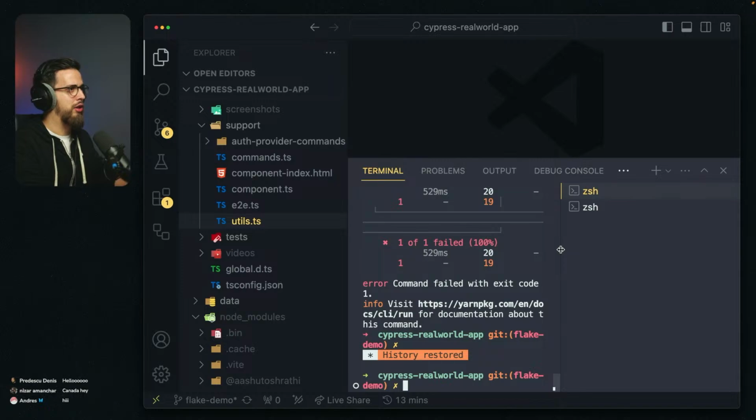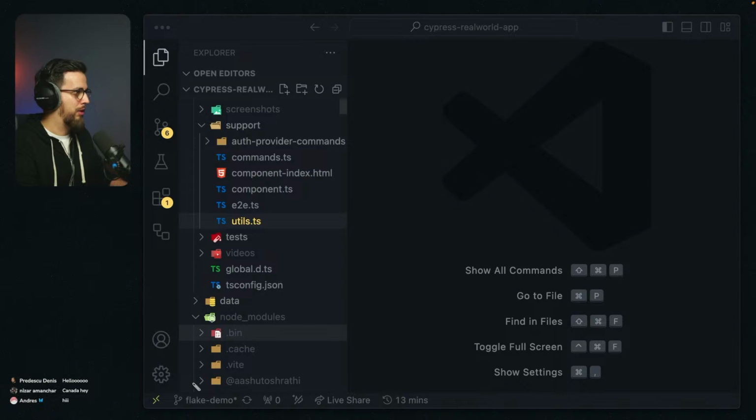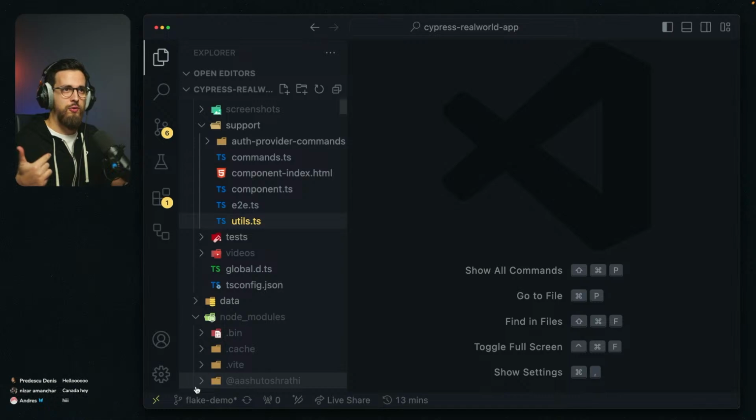In fact, I know that it's actively maintained because there is a branch that's called Flake Demo that the Cypress team has created, and they of course demonstrate the capabilities of their Cypress Dashboard, which now has a view of how the test execution went on your CI. You can have the graphical user interface that you have in local development. They brought it to the online thing. I think that's pretty interesting.